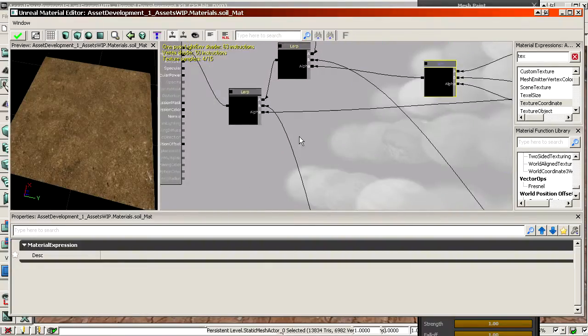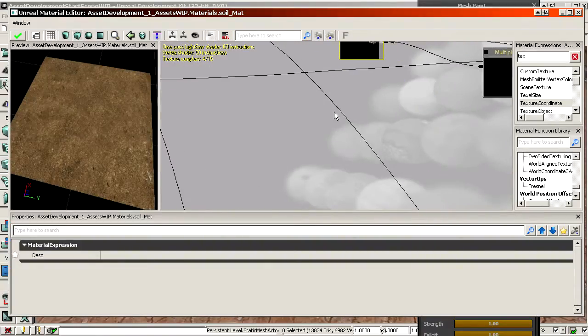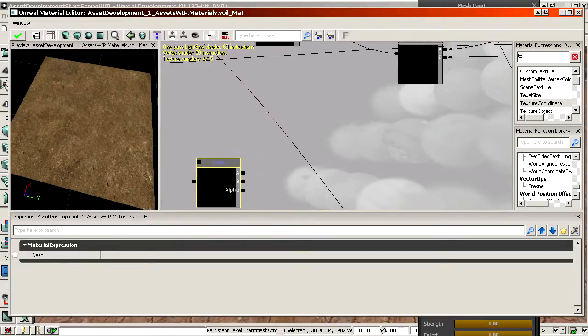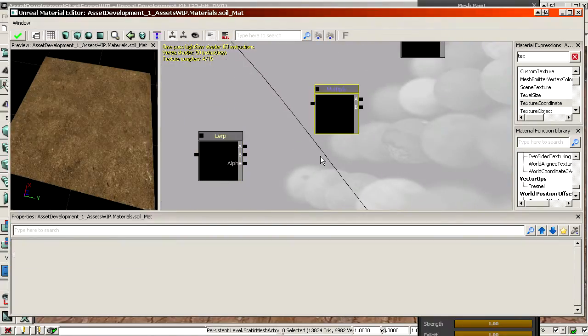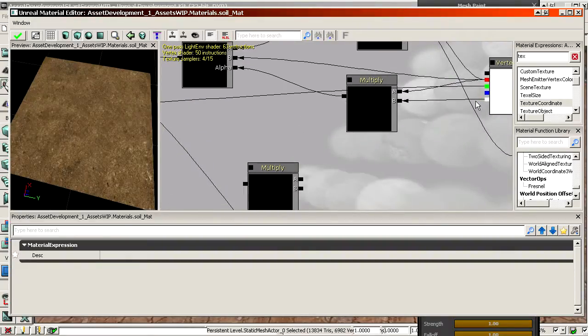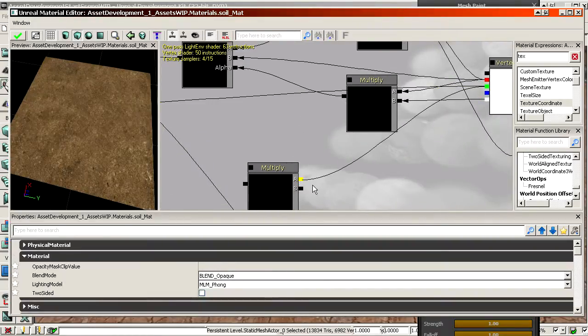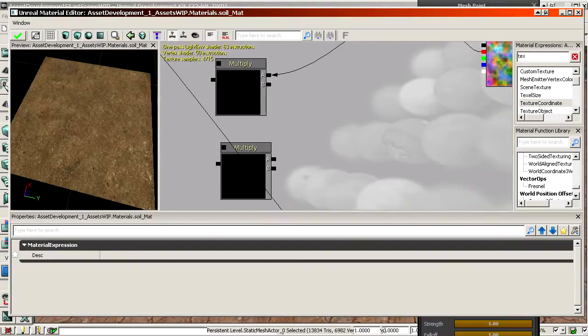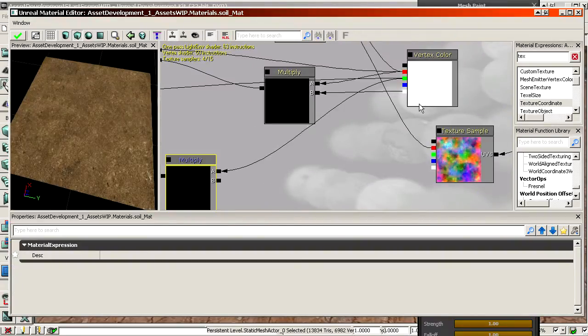We can basically, for this one as well, have a lerp again. 2 multiplies. This time we use green, however, instead of red. So just like we here multiply cloud with red, here we will multiply green with cloud.